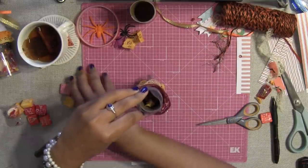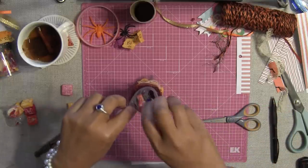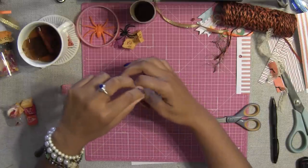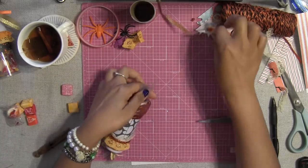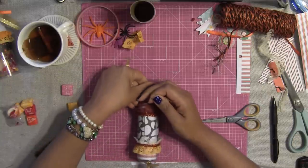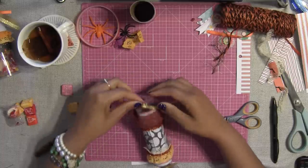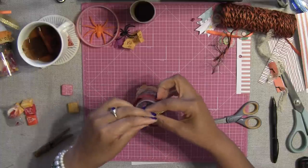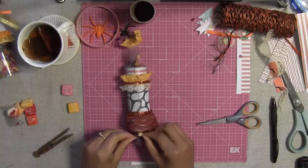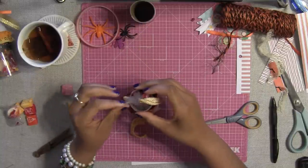Here's the ambulance. Maybe one more. And we're going to do the same thing as we did at the other end. We're going to add a little bit of ribbon and we're going to tie on this end, okay? So I have here the ribbon. Make a nice little bow. Make sure it's super tight because again, you do not want these candies to fall.